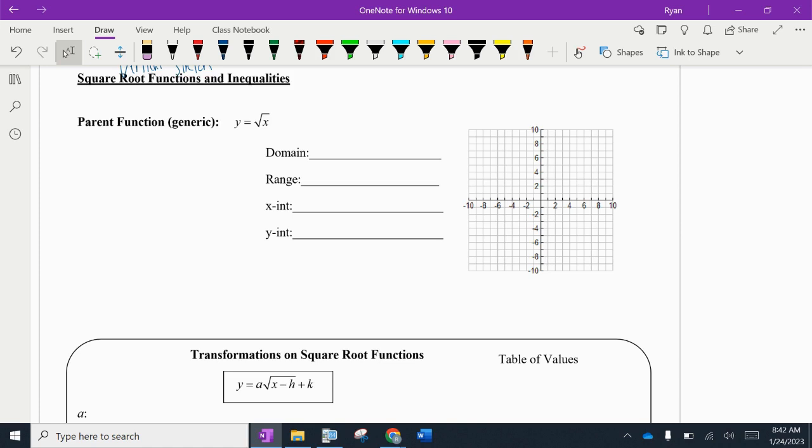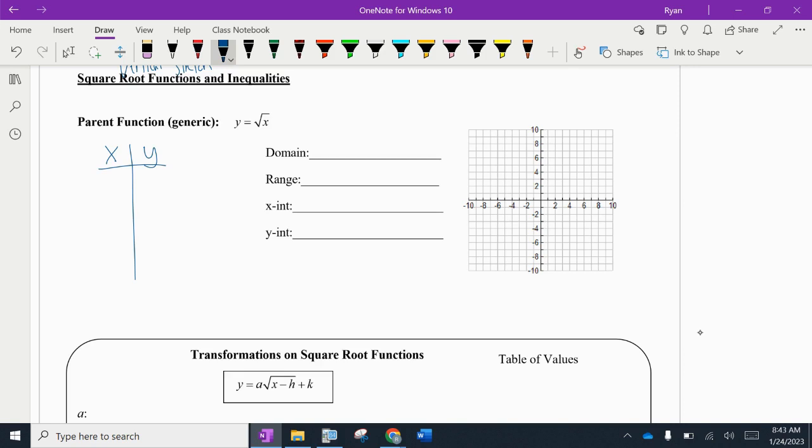So to begin with, let's draw out this parent function. This is the very generic y equals square root of x. There's nothing added or subtracted or multiplied or anything else. What is this parent graph going to look like? When I'm not sure, a good idea is to make a table, x and y values. And the question is, what x values should we choose? And we found out, like with the parabola, what x values we chose was very important. We wanted to choose ones that were beneficial.